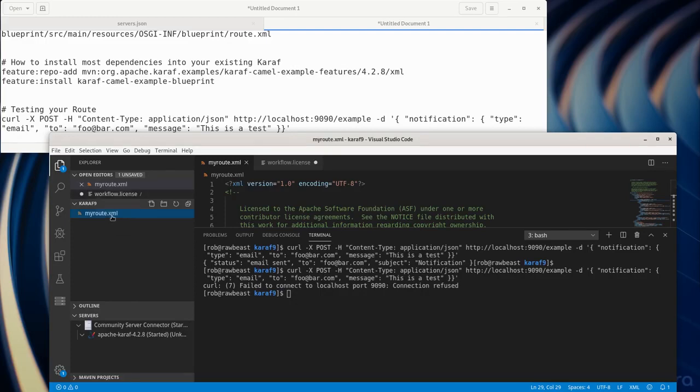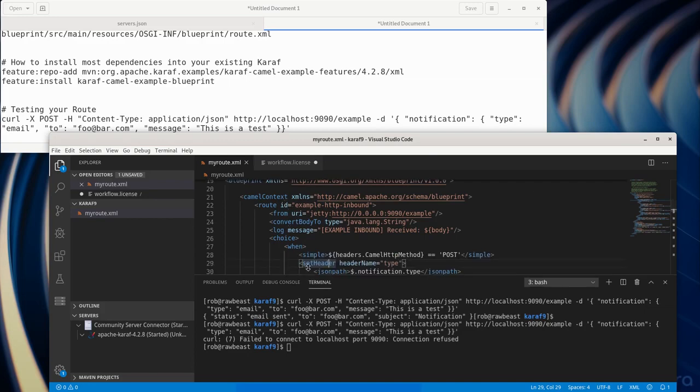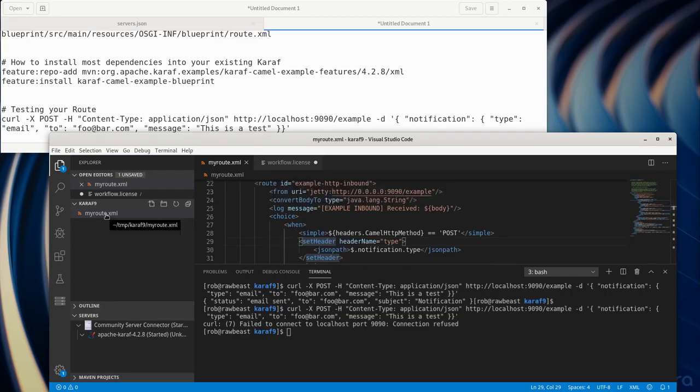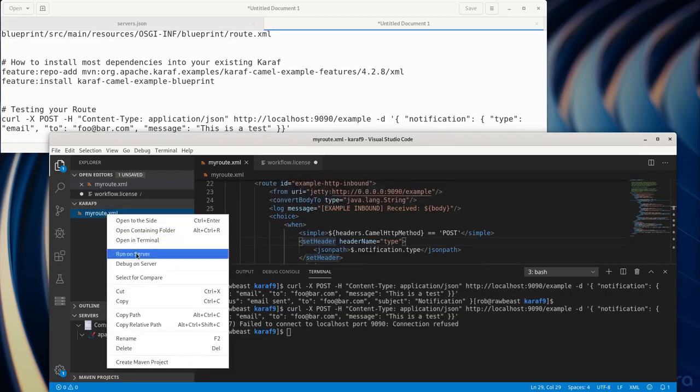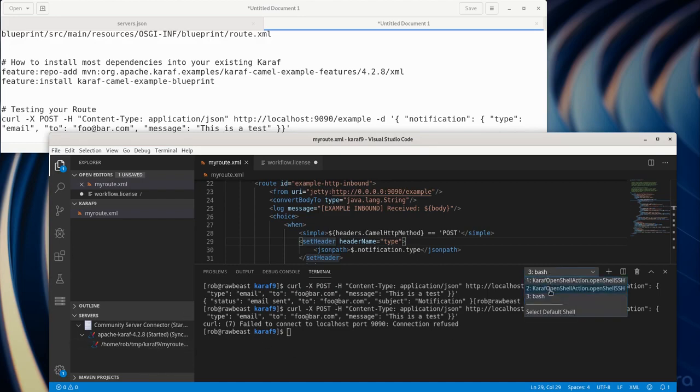Now here we have an identical copy of the route from the example. If we want, we can change things in it, and we'll do that in a little bit just to see what happens. There's no real need to change it at this moment, and I'll show that what we can do is just right-click on it and go Run on Server. And we pick Apache Karaf 2.8. We don't edit any optional parameters. It appears to have been copied in, but nothing's been said.